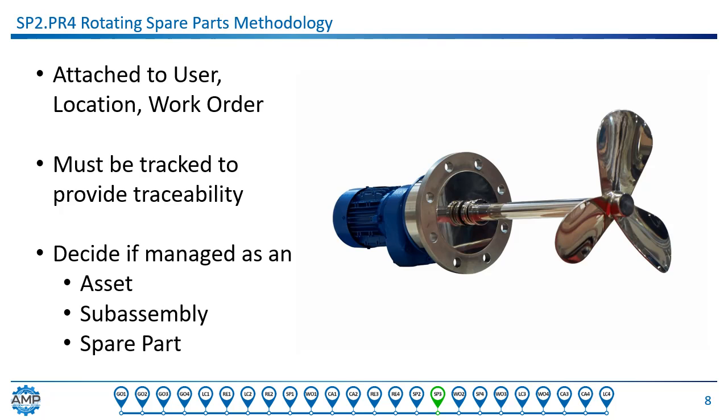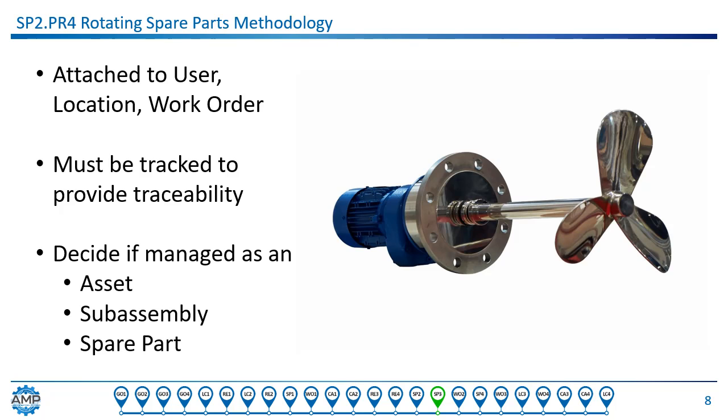The agitator consists of a mixing blade, drive shaft, coupling, motor, and a tank mounting flange. You remember the criteria for an asset? Provides a primary function, provides process control, is regulated, or expensive to replace. The criteria for a subassembly? Provides a function to an asset, may be maintained separately from an asset. And a spare part is an interchangeable component that fails in one or more ways. In other words, has distinct failure modes. So we can see that we are correct however we classify the agitator.